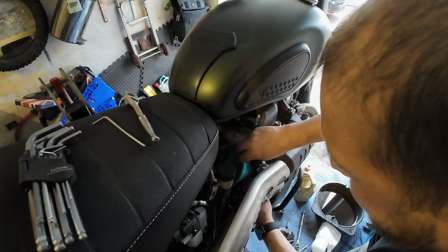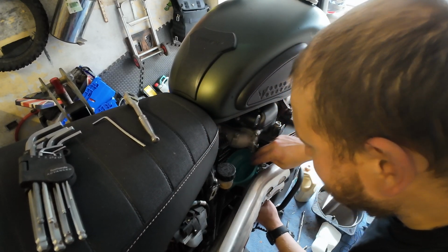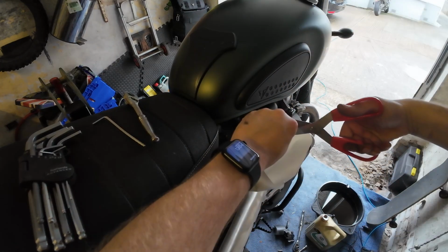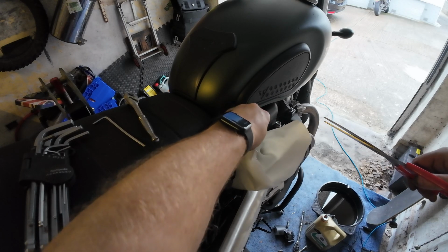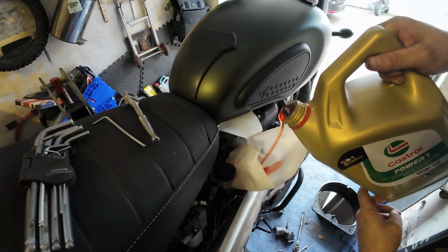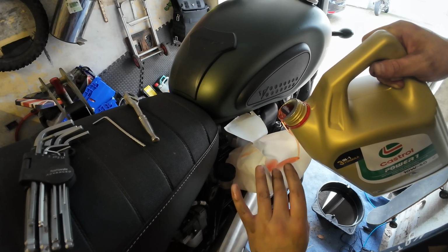Okay, that's looking better. Right, filler cap off. Funnel in the hole. Check. Milk bottle in the funnel. Squeeze that into it. Right, if we do this, that just gives us a little bit more room to play with the filler. Oh, it splashed over the top. Damn it. Just want to avoid that.